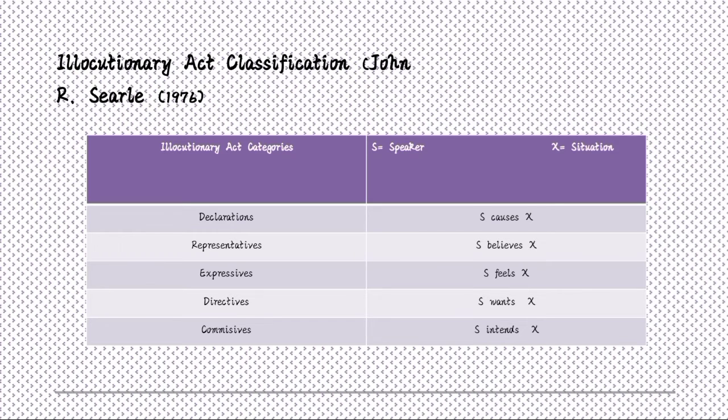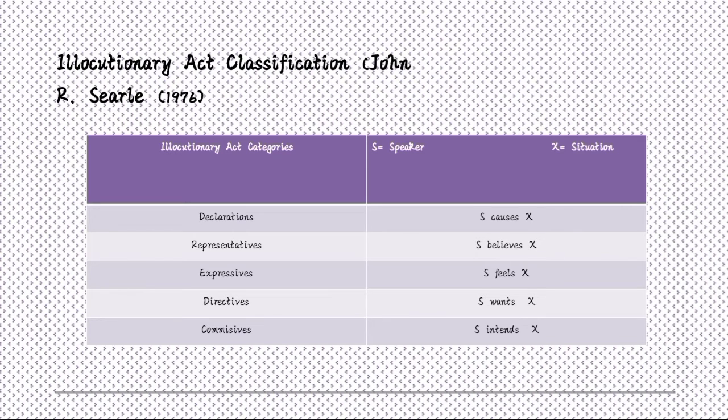Directive. The speech acts include requesting, questioning, commanding, orders, and suggesting. For example, when someone says, "Could you lend me a pencil, please?" the utterance represents the speaker requests that the hearer do something, which is to lend him a pencil.